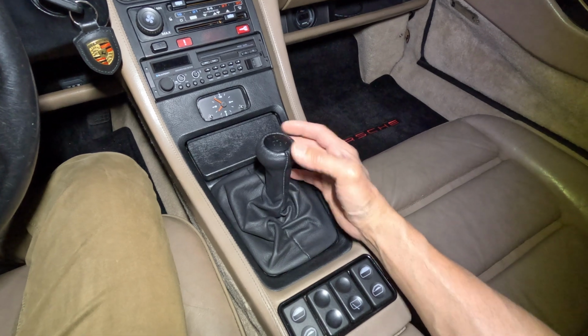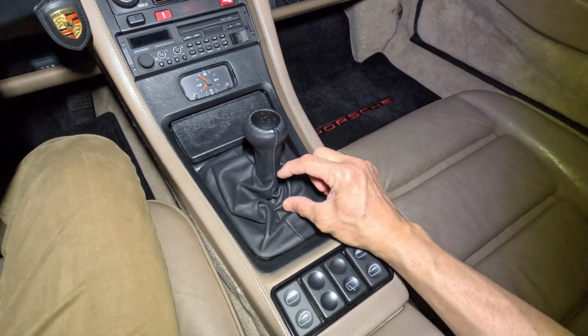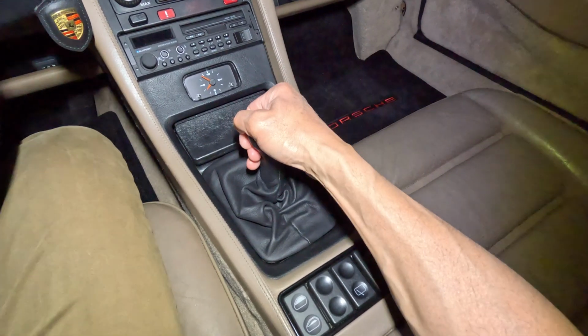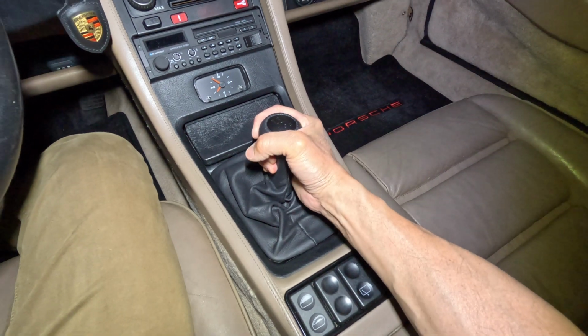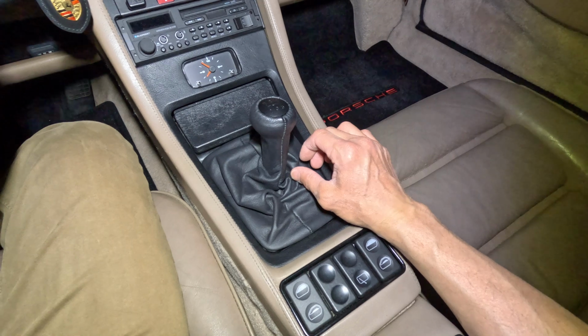And I kept on having to push down. I could feel it, and it was kind of bothering me until I figured out that it was that rubber boot underneath. So I cut that off, and then was able to push it all the way down. So it doesn't move down, and it feels nice and solid because the shaft is all the way up there.